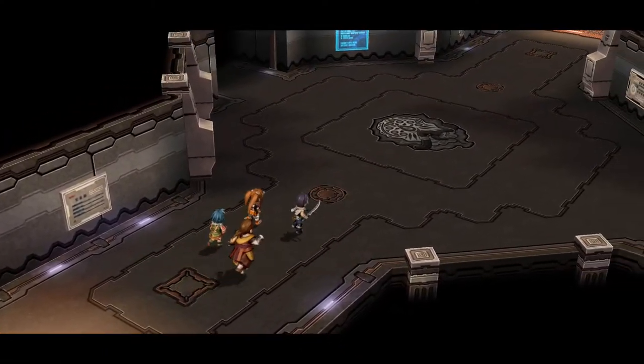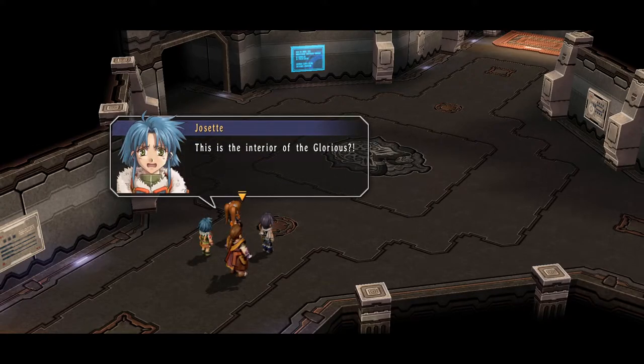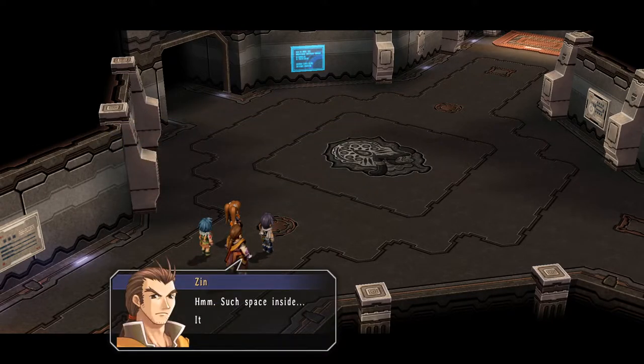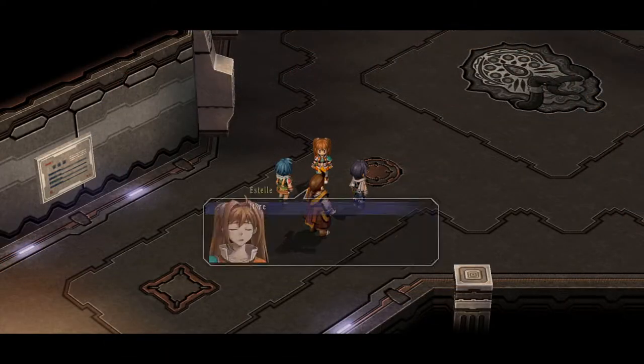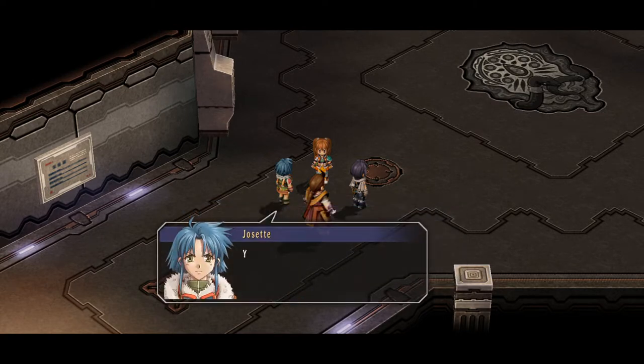I wonder if there's gonna be an enforcer in here, one we don't know about. This is the interior of the Glorious? Such space inside. It's like we're outside, really. Yeah, it really is kind of stupidly huge, isn't it? And Orbors probably has combat archaisms all over the place.